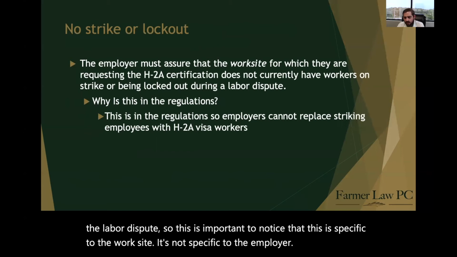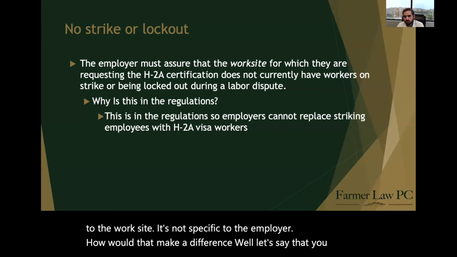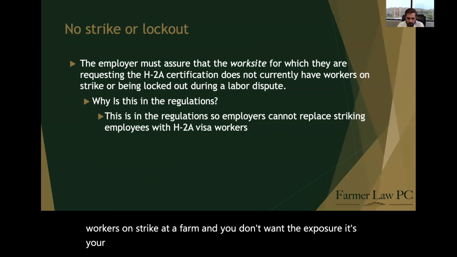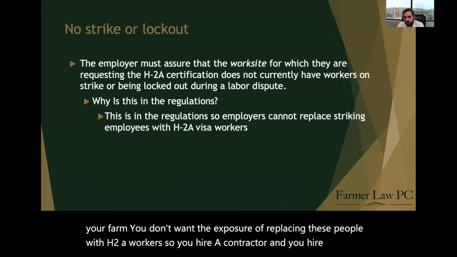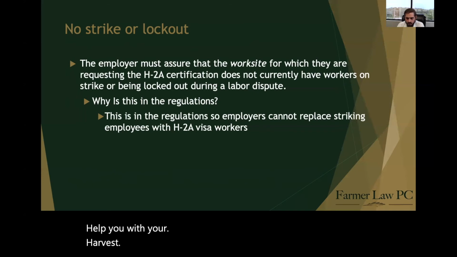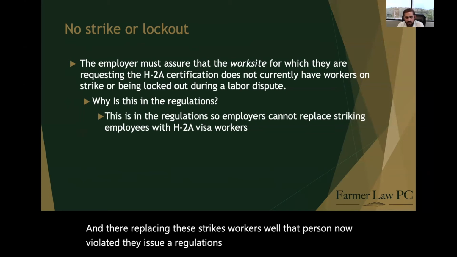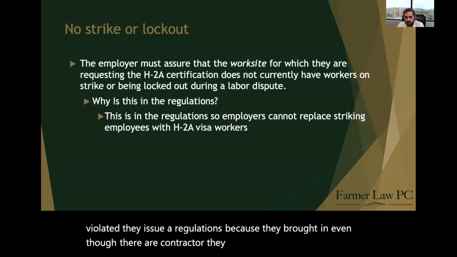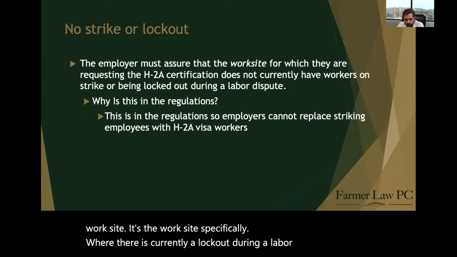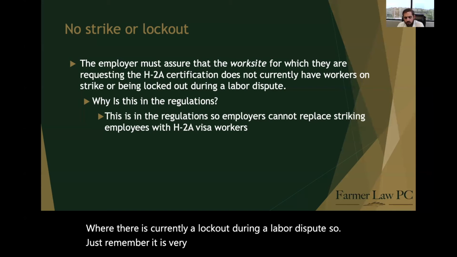How would that make a difference? Well, let's say that you have workers on strike at a farm and you don't want the exposure. It's your farm. You don't want the exposure of replacing these people with H-2A workers. So you hire a contractor. And you hire a contractor, the contractor brings in workers to help you with your harvest. And they're replacing these striked workers. Well, that person now violated the H-2A regulations because they brought in, even though they're a contractor, they brought in H-2A workers to the work site. It's the work site specifically, where there is currently a lockout during a labor dispute. So just remember, it is very specific to the work site.